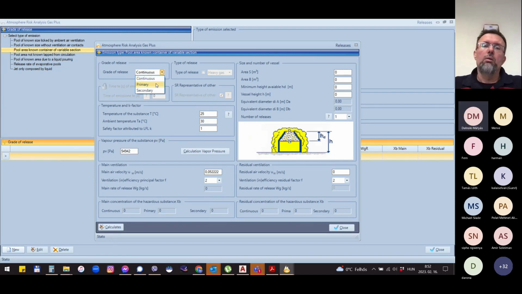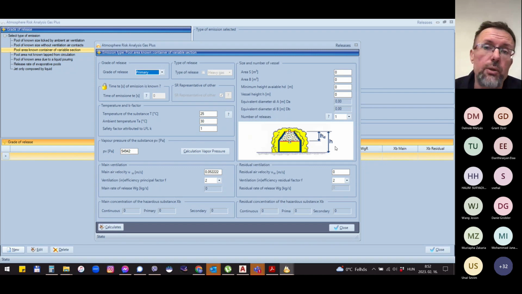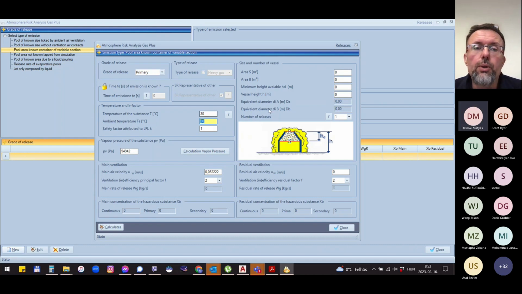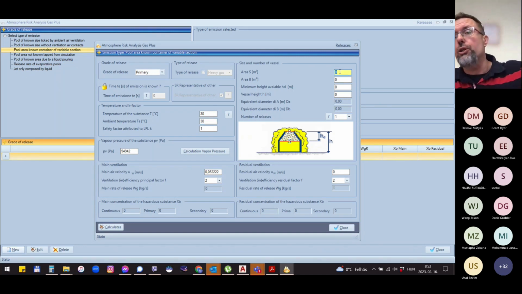It's a primary grade of release. And let me be precise, Mátyás, that still in the software, even if they do not matter, you can locate them. Yes, of course. You can position them as you like, to be precise and to be able to follow up any changes.